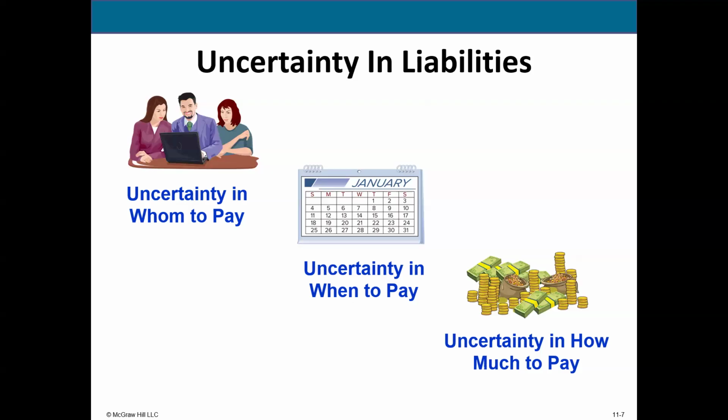Now, what that does is it creates some questions as to when the bill is actually due, if I pay it within 10 days or 30 days, and how much I have to pay, right? If I take advantage of the 2% discount within the first 10 days, otherwise the whole amount's due within 30 days, that means I would only pay $98 instead of the $100, right? So something to be aware of. So it's important that we have some certainty in how much we're paying and when we're paying it.